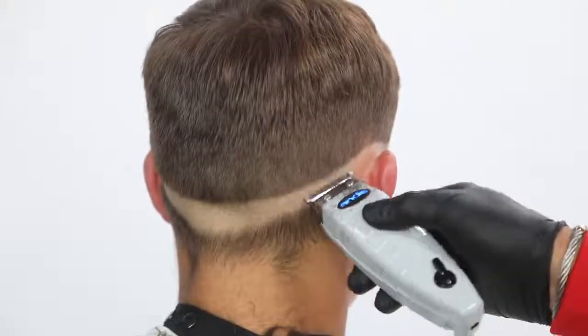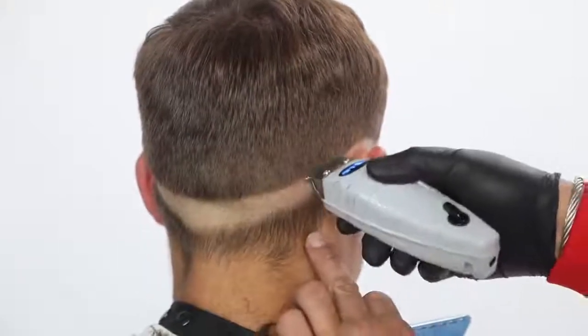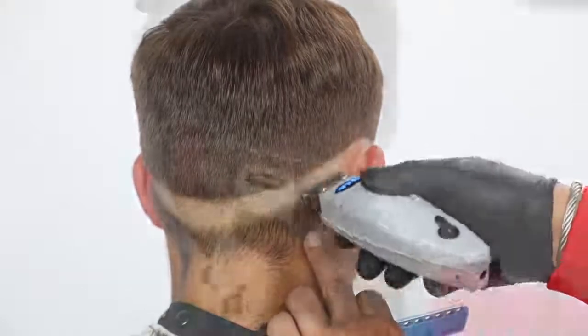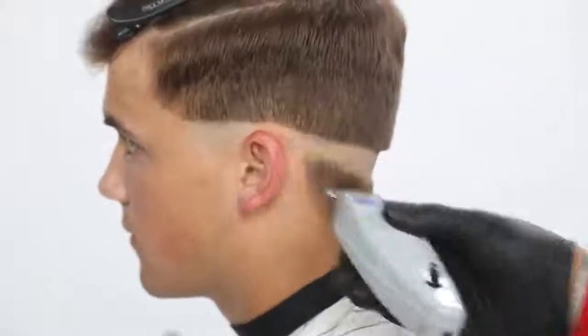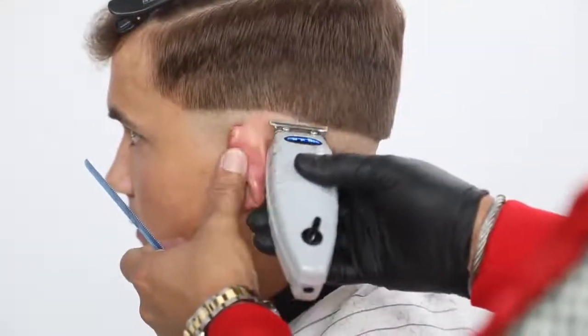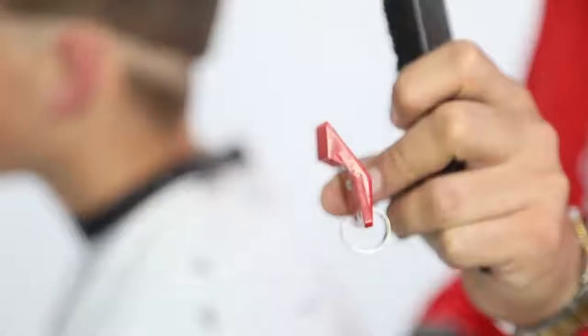The bottom part I'm not focused on because later on you'll see that we're going to shave that off. So I'm not going to waste my time cutting that hair off. So here I just balance it off the center and make sure that that line is nice and clean, as this will be my guide for the entire haircut.